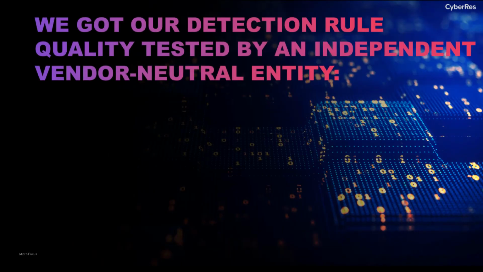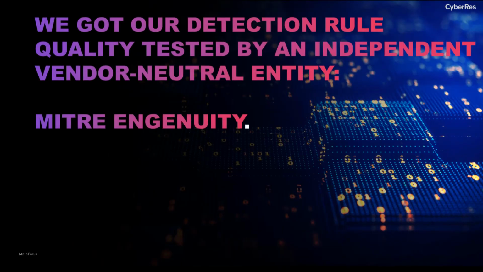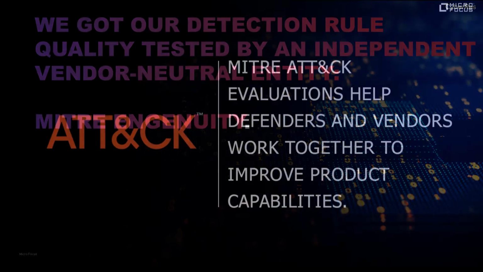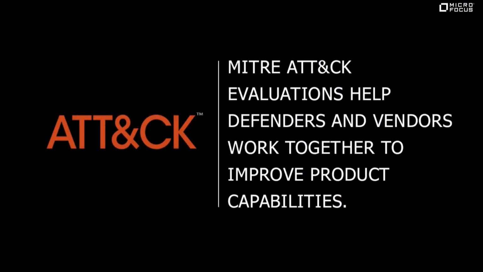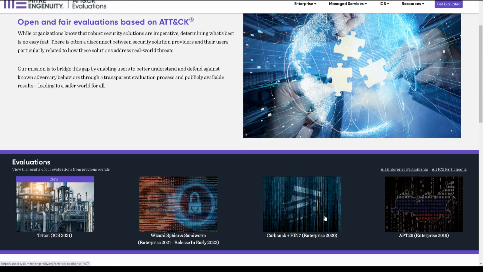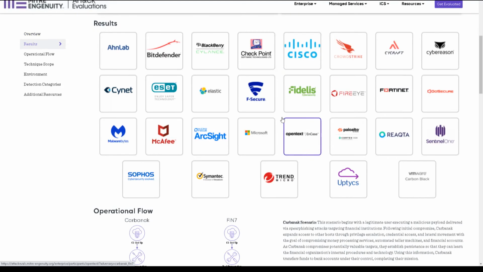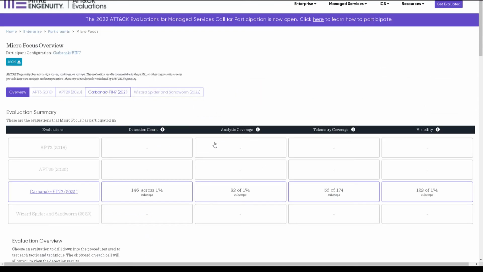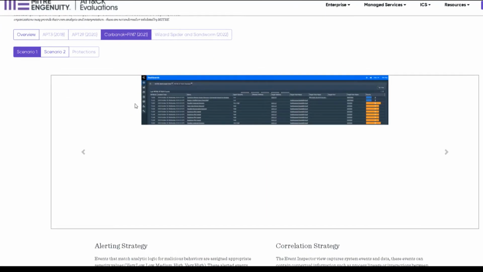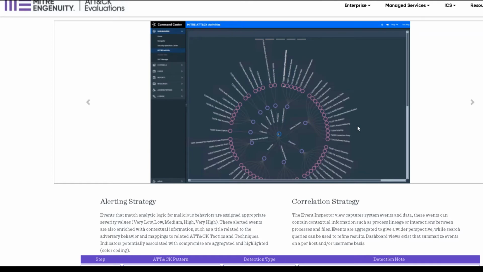In order to validate the real-world efficacy of our detection analytics, we submitted ArcSight to the ATT&CK Evaluations Round 3 contest by MITRE Engenuity, about as real a simulation as it gets. ArcSight was the only true SIM vendor to participate in this evaluation without EDR technology.